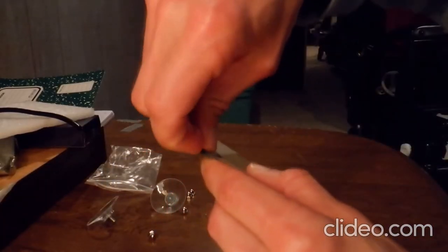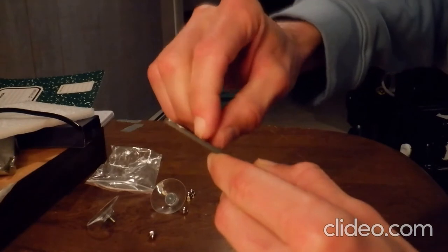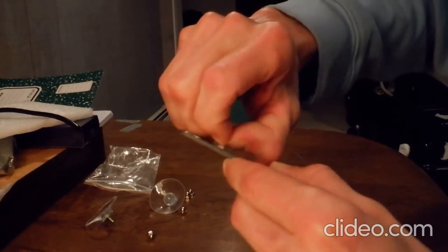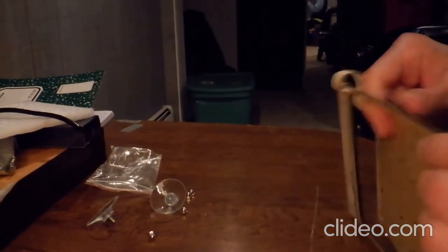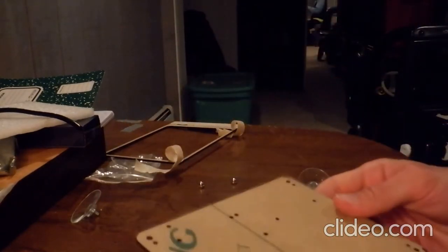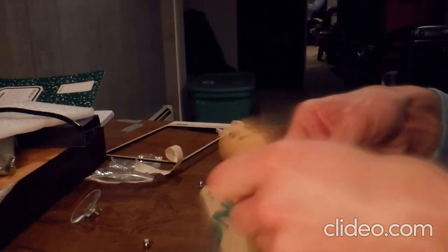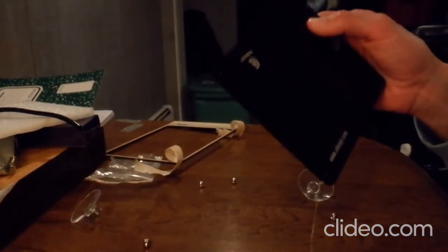So now I'm going to take the base, and the first step is to attach the suction cups to the base. The base is made of acrylic. So I have to peel this tape off to free the base from the frame, and then there's this protective sheet I need to peel off as well. Which I've done.